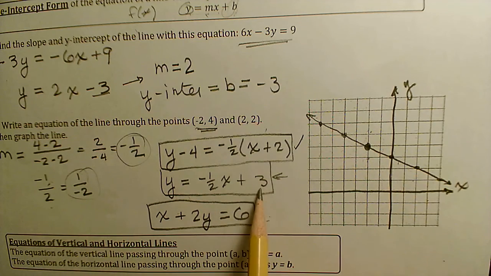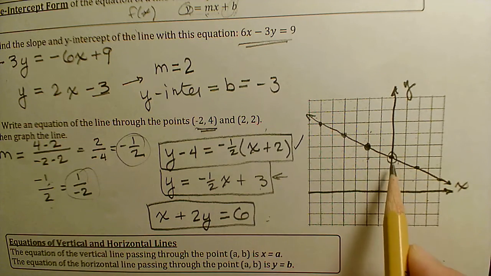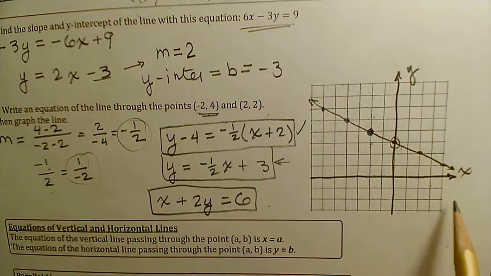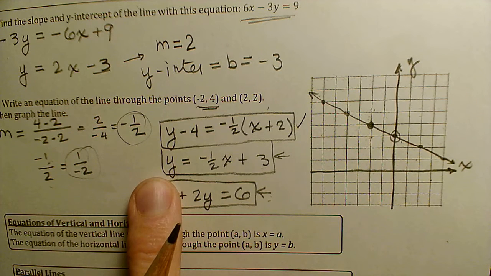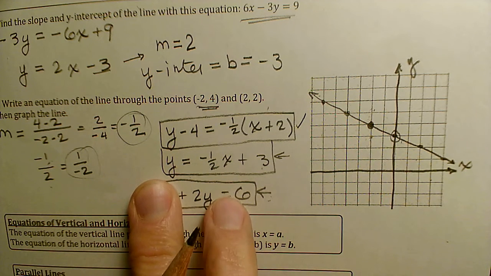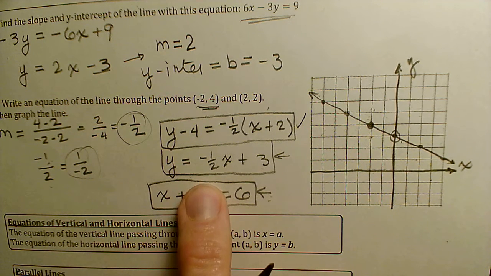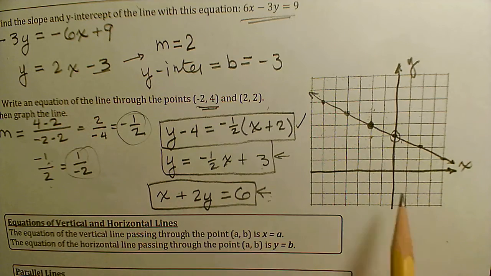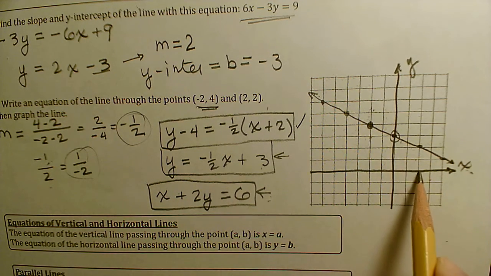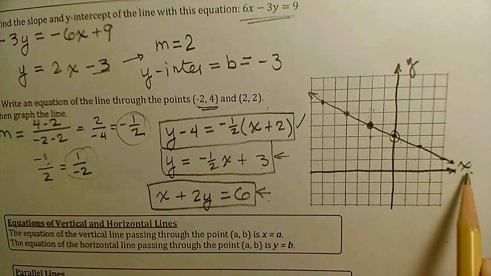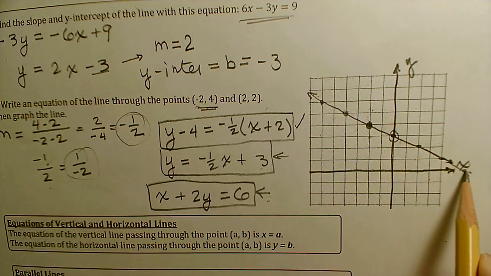Okay, and so you would get that same line if you started with this, right? The y-intercept of 3 and a slope of negative 1/2. You could plot from this, looking at finding your x and y intercepts. Put a 0 in for x. That gives us a y-intercept of 3. Put a 0 in for y. That gives us an x value of 6. I didn't set mine up to show that exactly, but 1, 2, 3, 4, 5, 6. This point would have gone through here.